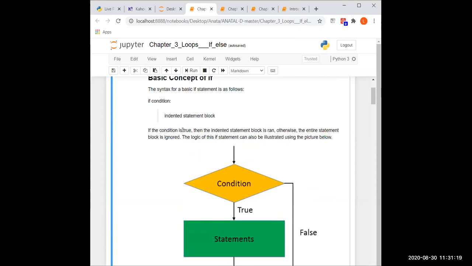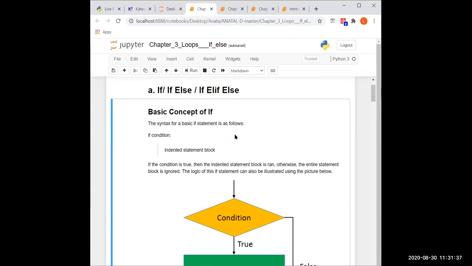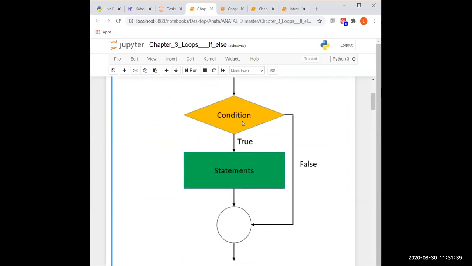If the condition is true, it will move on to this indented statement block, and whatever code is written there will be run. Otherwise, if the condition is false, whatever is written inside will be ignored. So this is the logic of the if statement.